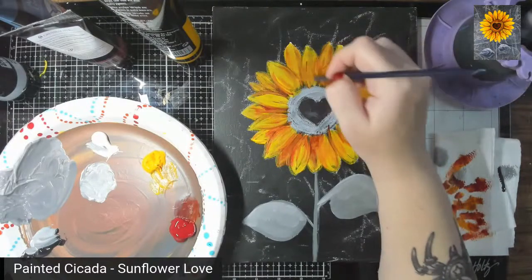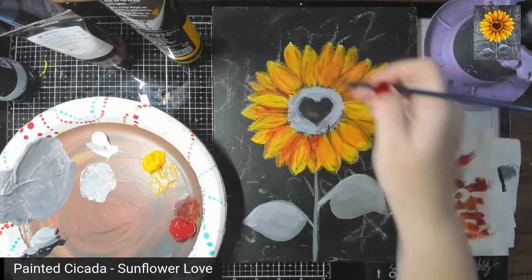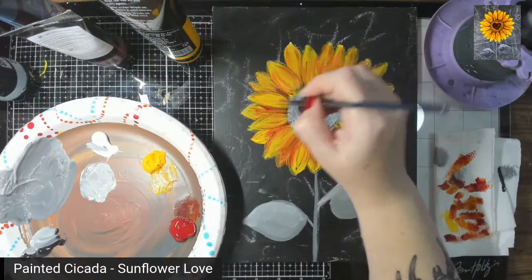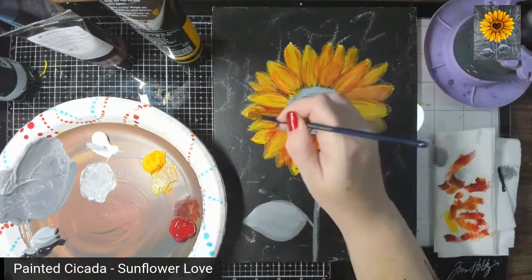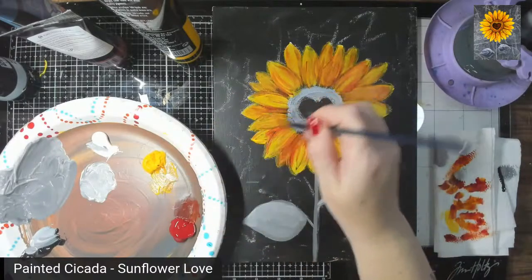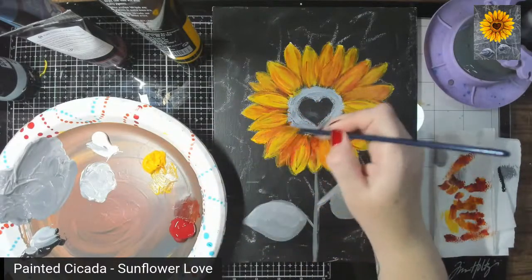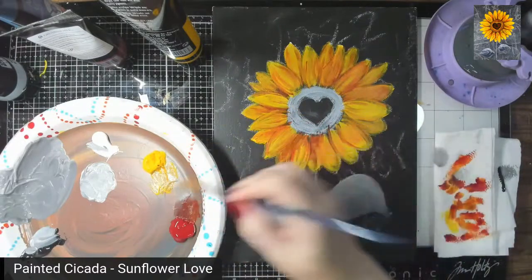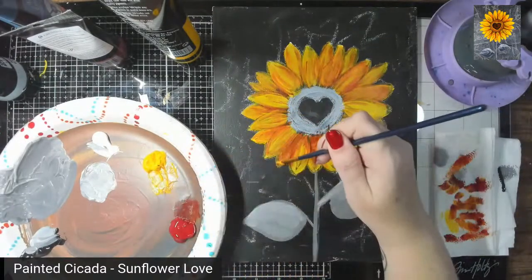Remember that part of this design is letting some of those black highlights or lowlights poke through from the outline that we did very loosely when we did that white. So it's okay if some of that pokes through. That'll add some shadowing to your layers.